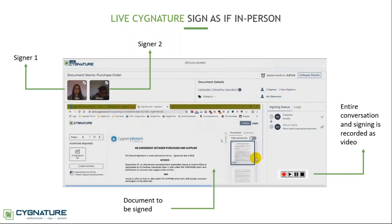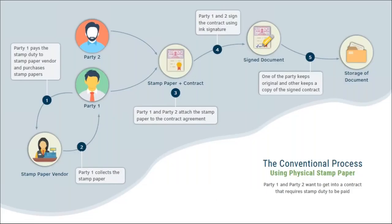Once they submit, the entire video gets recorded. Now, with everybody at home, it becomes important to have a face-to-face conversation while signing a document. For instance, if you want to sign board resolutions after a board meeting, you can bring all the directors and board members together on this platform, chat around it, sign the resolutions, and move ahead. The whole video gets recorded and stored on the platform.